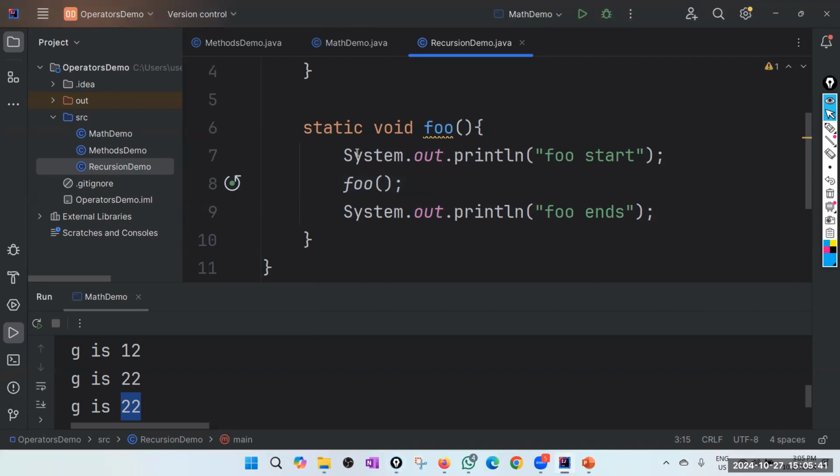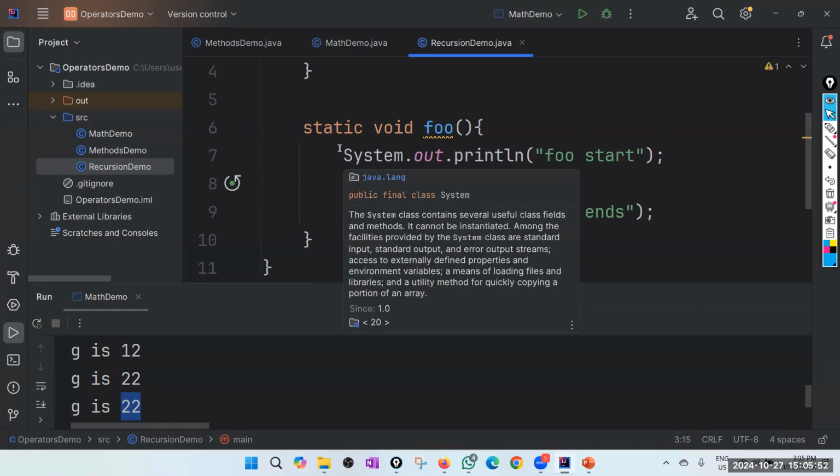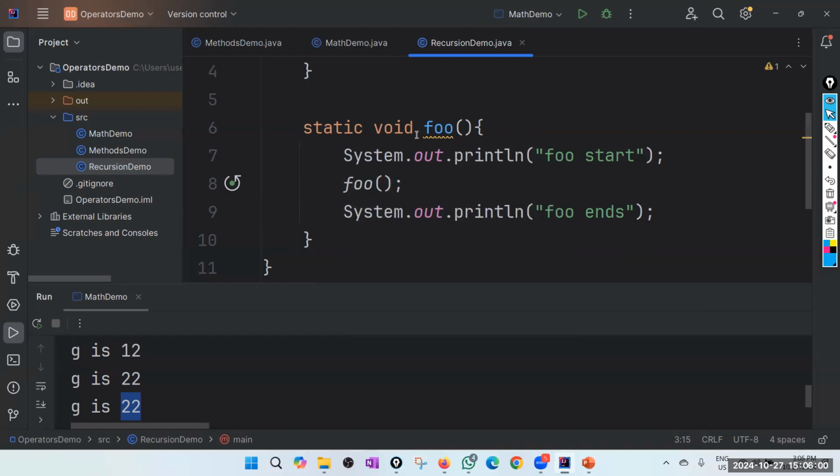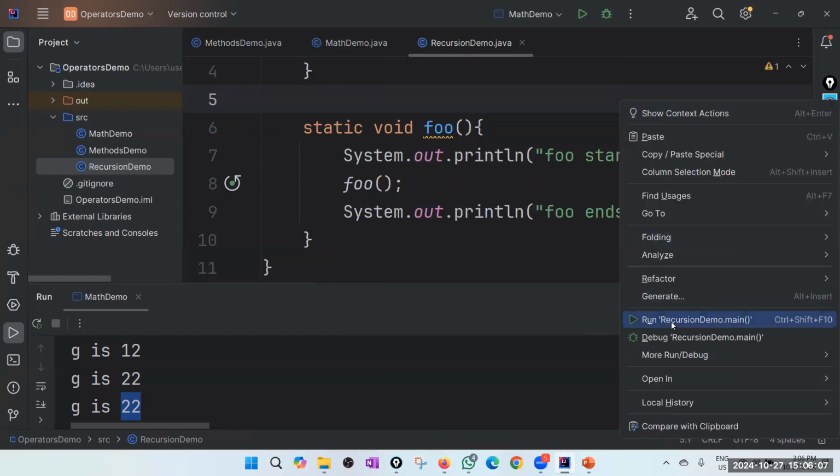Your Java runtime environment, the JVM, will detect that this is a never-ending recursion, because it takes up computer resources. Sometimes it can even hang your computer if it keeps happening. So it will terminate the program because this is a useless kind of recursion. Anyway, let's run it. Don't worry, your JVM will stop the program after some time.